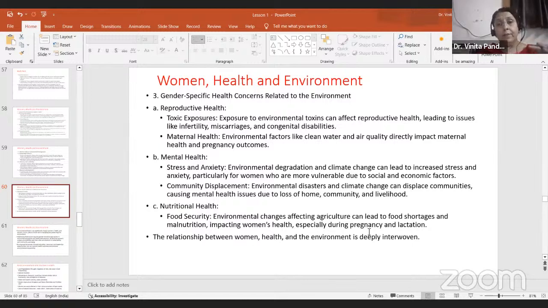So, in this kind of environment, women are also worst hit. In this kind of environment, the reproductive health of women is worst hit. Imagine, in a war situation, she has to take care not only of her family, because all resources are exhausted. What is happening to her reproductive health? What is happening to her if she is having a menstrual cycle? What is happening to her if she is pregnant?